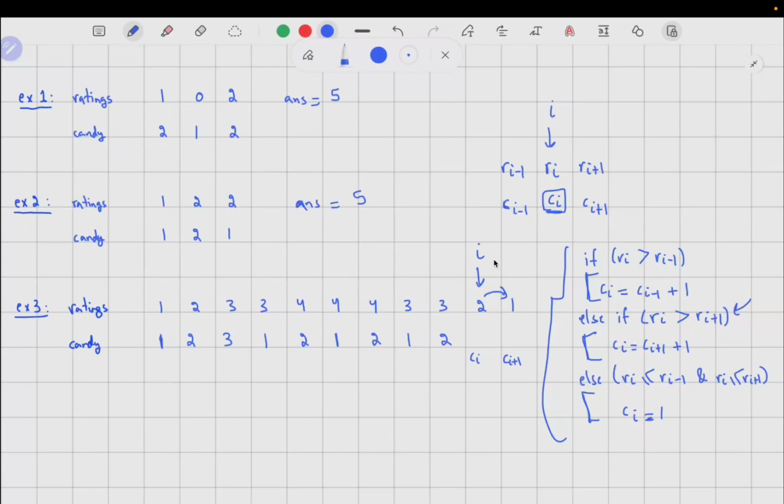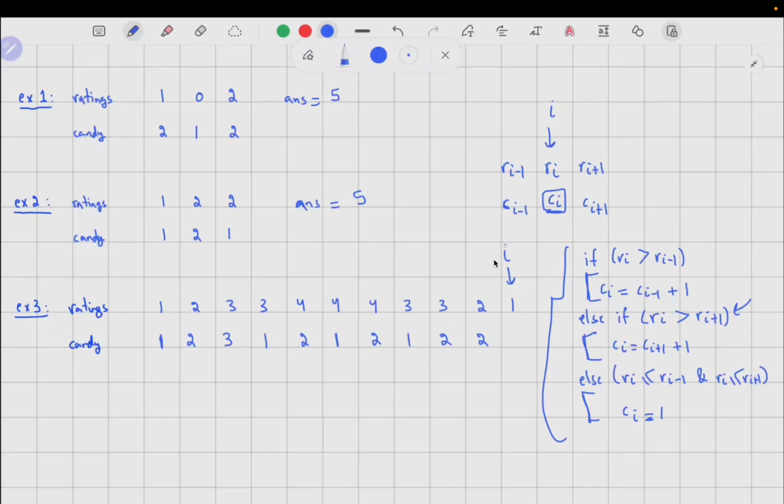So we should only apply what we should do in the condition, which is this statement. So we should say that Ci is equal to Ci plus 1 plus 1. What is Ci plus 1? Because we have not set it yet, we have assumed that it will be equal to 1. So this number right here will be equal to 2, which is 1 plus 1. So let me clear this up and advance I by 1 position.